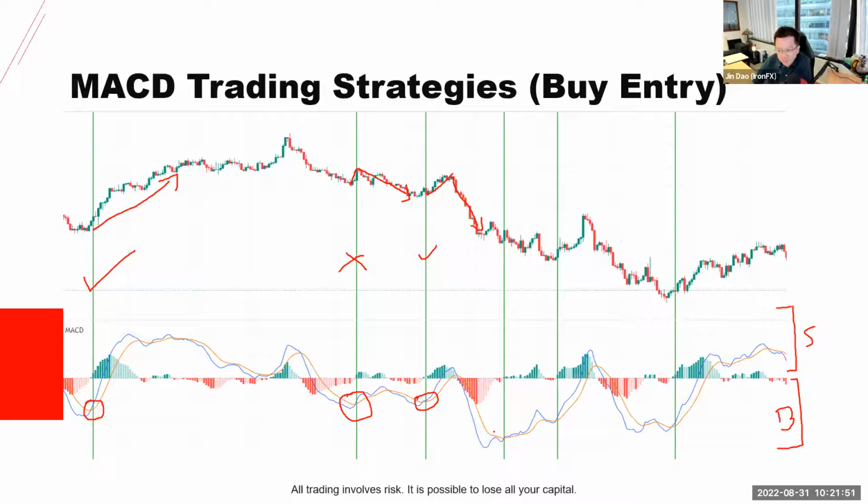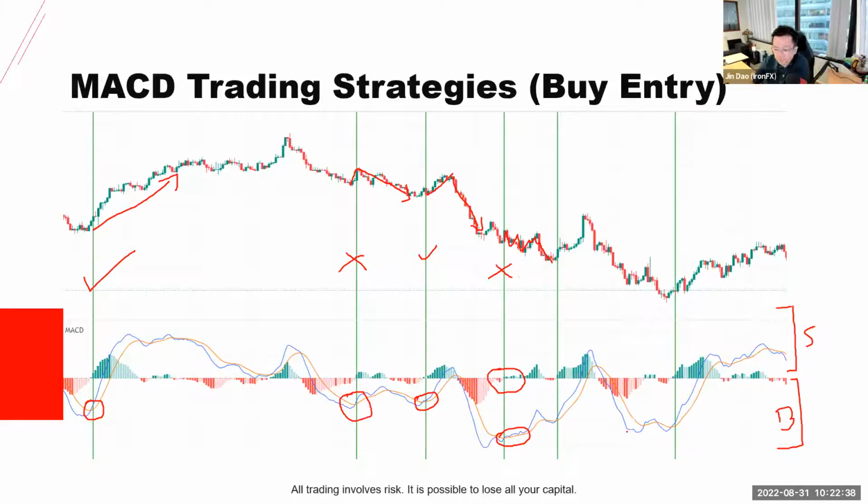Again, another one here, this is an interesting example, is that it has crossed, but it hasn't really. Let me just do that again. All right, so you can see here that although it has crossed, the histogram isn't very strong. It doesn't have big bars towards the upside or towards the downside. Crossing over hasn't really formed that big distance between the MACD line and the signal line. And that's why we saw price zigzagging and moving lower again. Okay, so in this case, that signal didn't work.